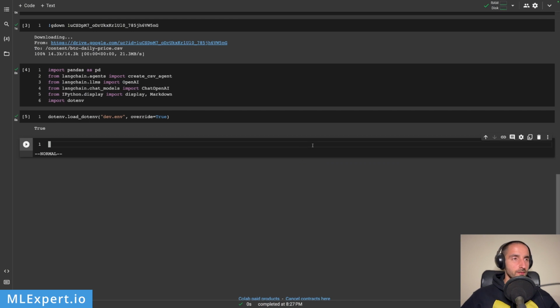The data that we're going to use is a somewhat pre-processed version of a Kaggle repository. I basically went ahead and took all of the Bitcoin prices for 2022 and 2023, at least up to this time. And if you want to have a look at how I did the pre-processing, I'm going to include all of those steps within the text tutorial that will be available on ML Expert. So let's continue with loading the data.